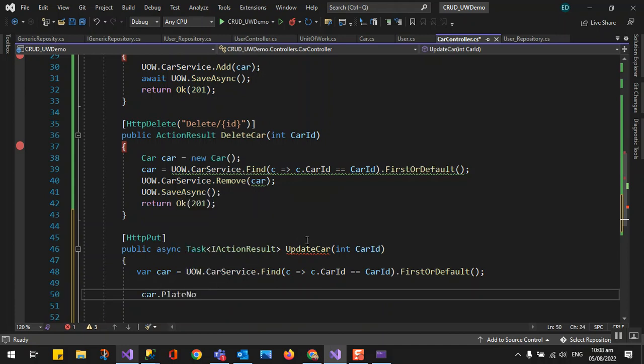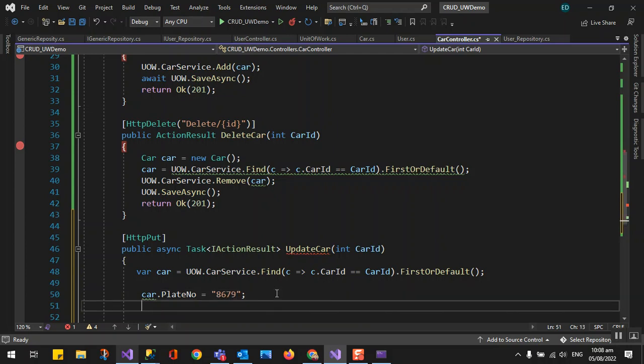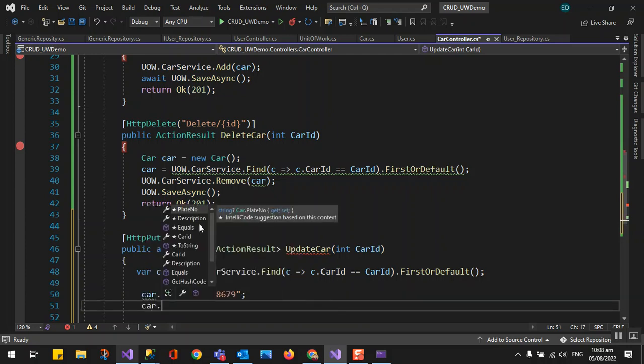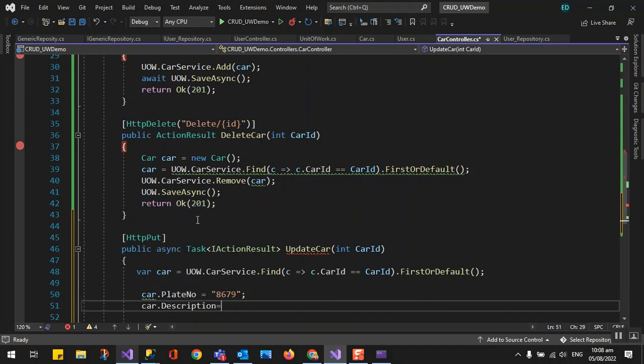The car's PlateNumber, let's see, this will be the new plate number we're going to update, 657, and the Description, this will be Innova 28. That's what we're going to update.